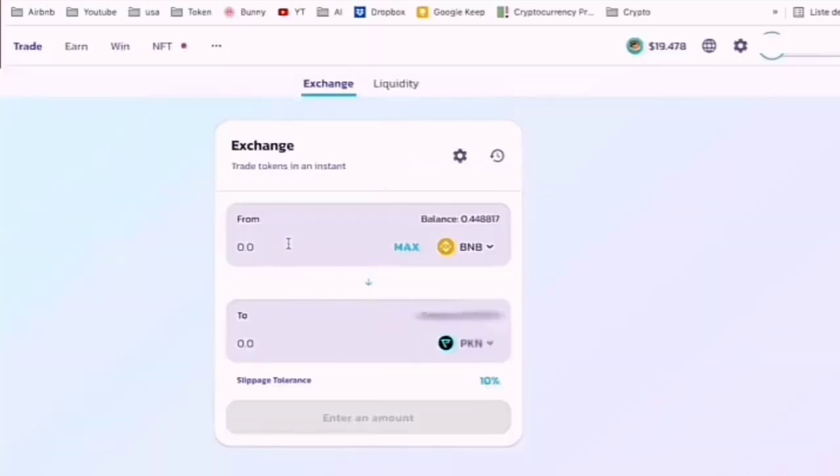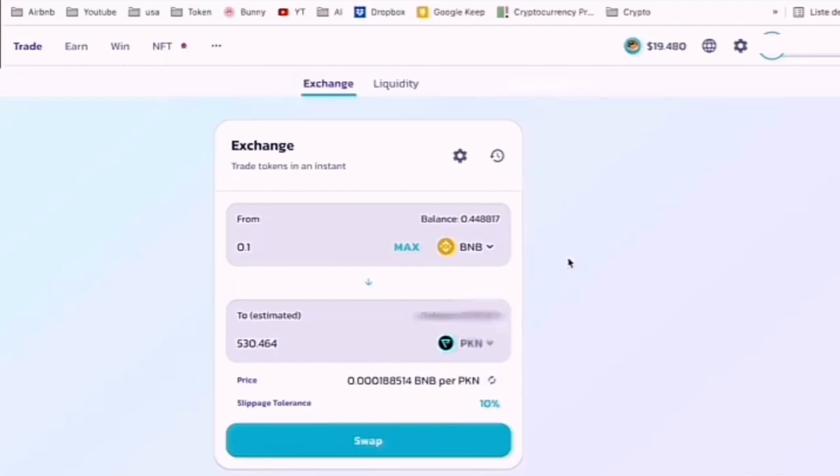Once again, we will keep the example with the token, so put the address of the token contract right here. And here we put the number of BNB we want to buy, so for example this much, and the platform automatically converts how many tokens we will receive. Here we are given a 10% slippage tolerance, which means that if the price fluctuates by up to 10%, the purchase will still go through. The best thing is to change the slippage to 0.1%, and even if I am told that there is a big chance that it will not pass, at least you can try it.